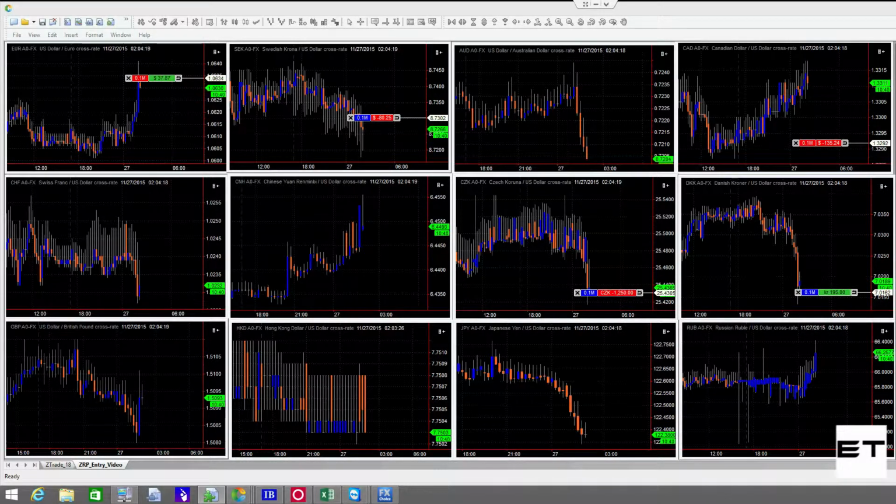Just on a quick note, all these entries are done off one contract. So for example, if the euro goes $400 positive off one contract, that would be 40 pips. Or if the Canadian dollar is facing a drawdown of, let's say, 15 pips, it would be $150 negative.